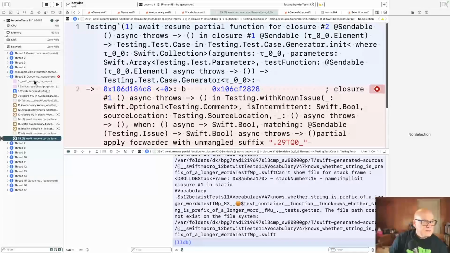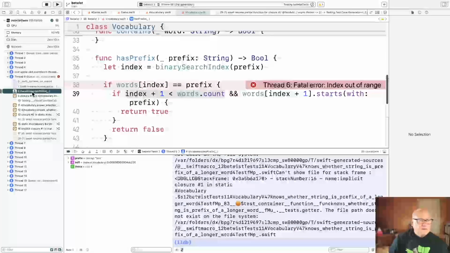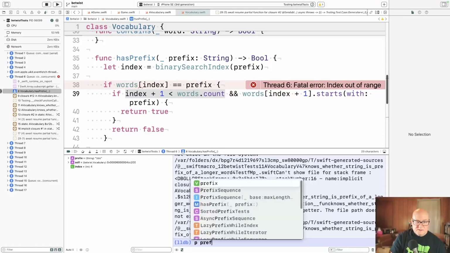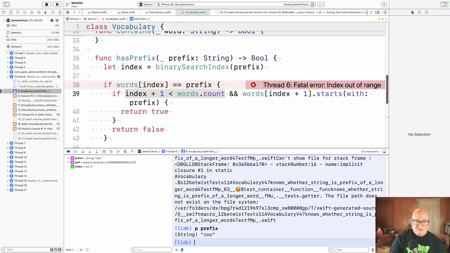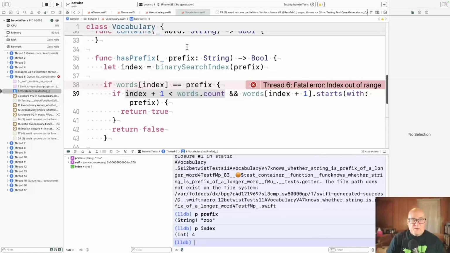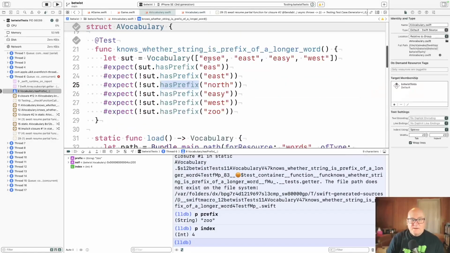Wait, what are we? Had prefix. Okay, let's see index. Let's see what prefix is. Zoo. Oh, this is my outer case. Okay, so I deserve this problem. So word sub index is 4. 0, 1, 2, 3.